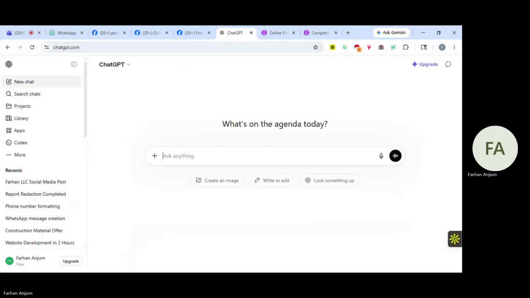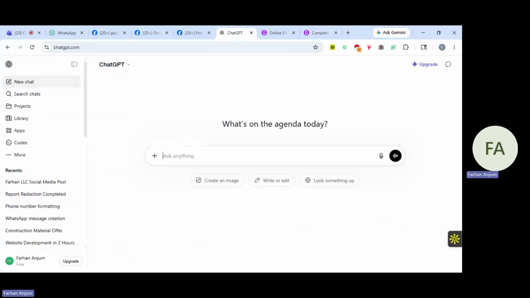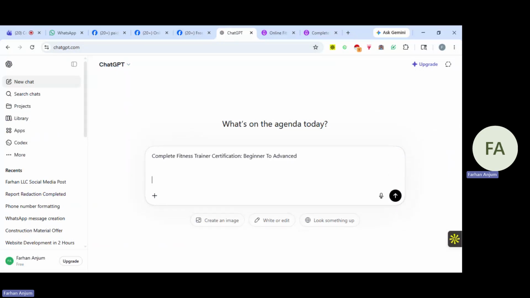Simple as that. First things first, you need to create or select the right topic. Once that is done, you're simply going to give one prompt to ChatGPT, and that would be: please help me create this course with a proper description.